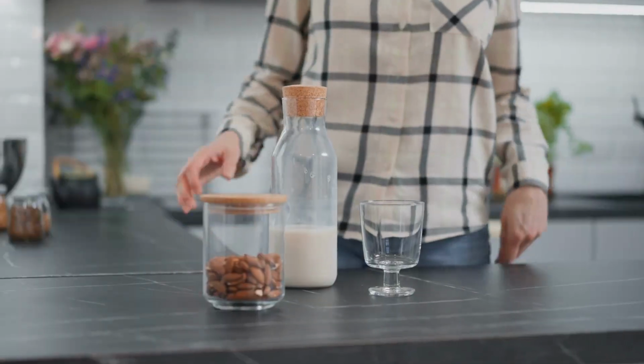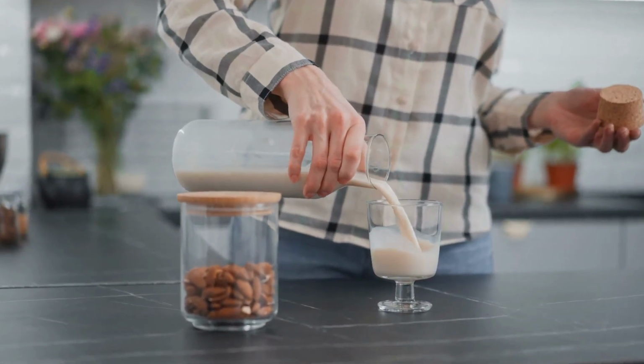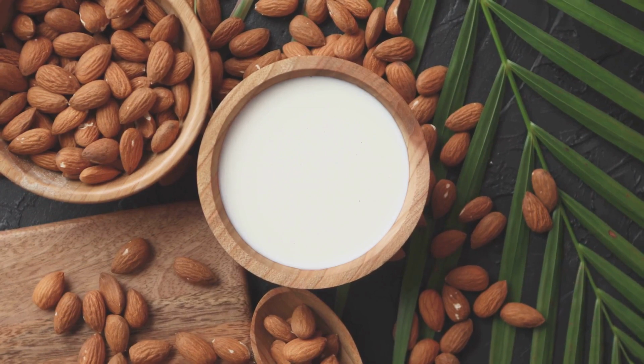Step 1. Pour 2 cups of almond milk into a pot and bring it to a gentle boil. Step 2. Once the almond milk is heated, add 1 cup of oats. Reduce the heat to a simmer.